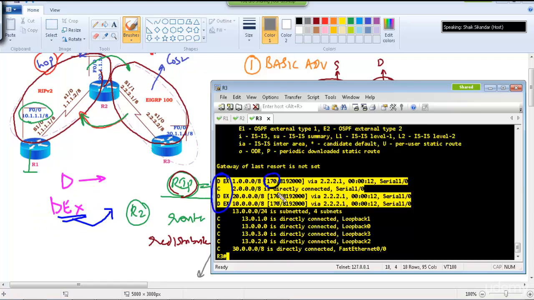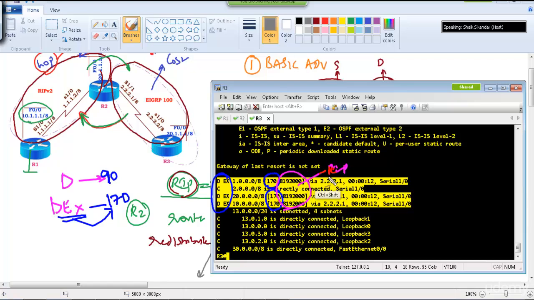And one more difference is the administrative distance value will be 170. So for the normally learned routes, which are my internal routes, the administrative distance will be 90, and for the routes which are redistributed into EIGRP, it will be the default 170. And the next value you can see here, this metric is calculated based on the bandwidth, delay, load, MTU, reliability, whatever we have defined at the time of redistribution. So based on those numbers, it's going to calculate and generate one cost for all the RIP learned routes.